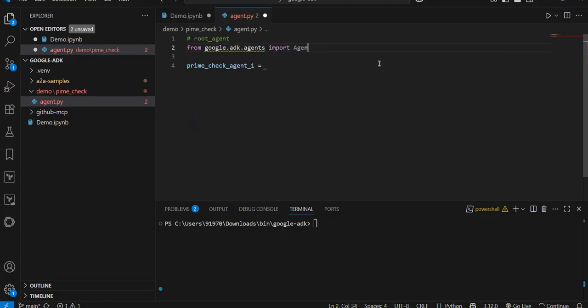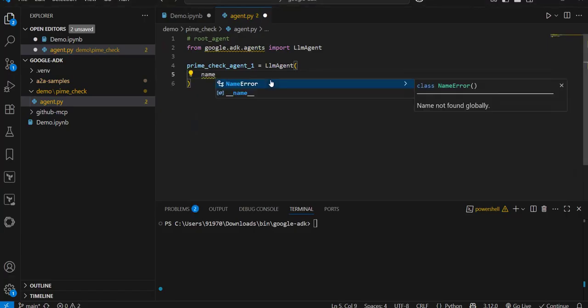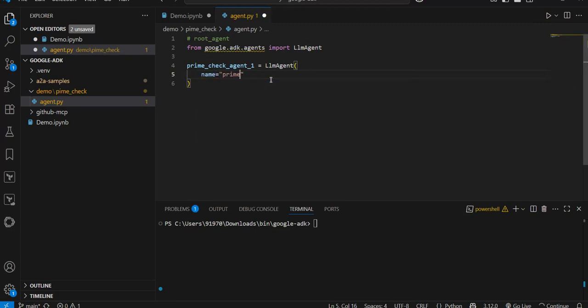You can import Agent directly, or you can import LLM Agent, and using the same you can define your agent simply by the name of the agent, that is prime check agent, which you can specify with the name.